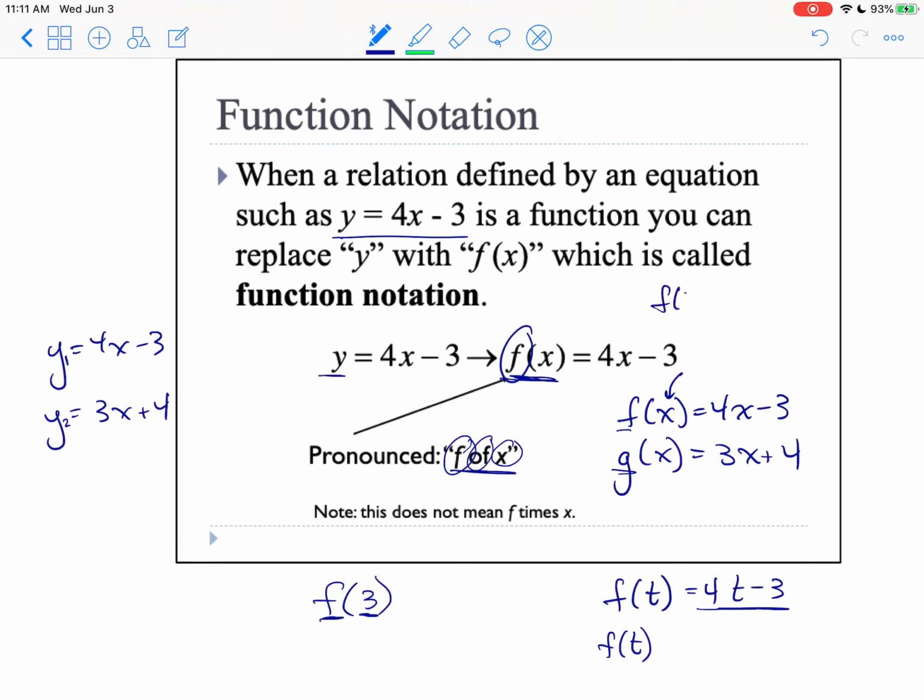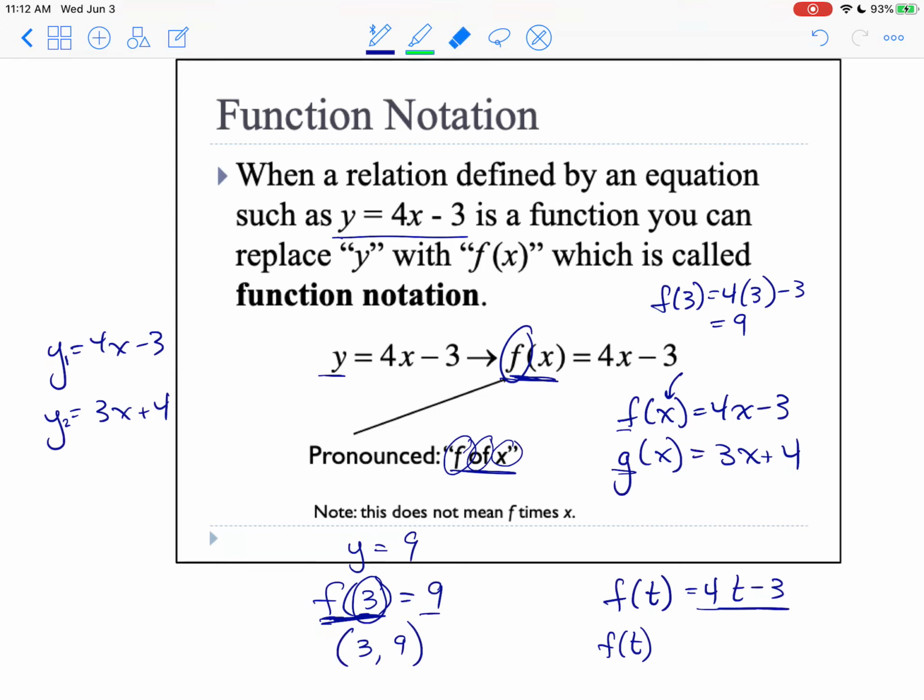So in this case, f of 3 would be 4 times 3 minus 3. So 12 minus 3, which is 9. So f of 3 is 9, and this represents the ordered pair 3, 9. And it's just so much better. Normally I would just have y equals 9, and I know the output is 9, but I don't know what the input is. And this notation gives me both the input, 3, and the output of f, which is 9. So that's why this notation is just overall better.